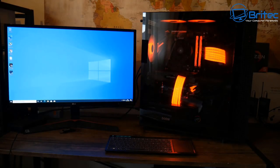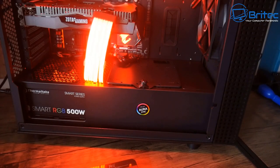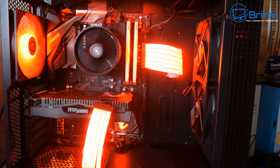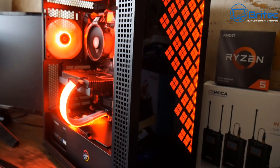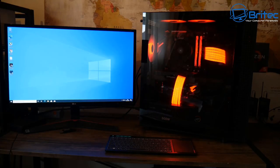Looking at it with the glass panel off it turned out pretty nice. Those look a bit orange but they are red in real life — it's just the camera reflecting them as orange. If you don't like RGB you don't have to buy RGB parts. With the smoked side glass panel on, the results look pretty nice. Those cables turned out well and you can see how bright they are up close. The RGB does allow you to turn them off.